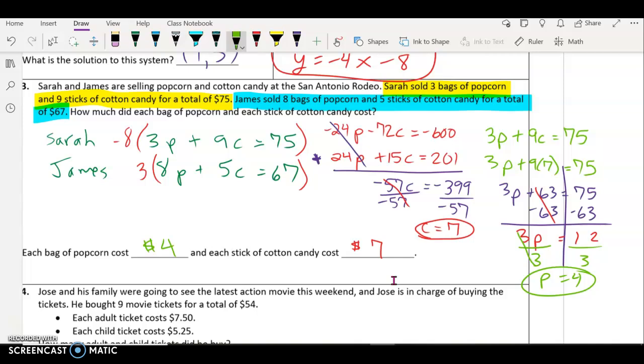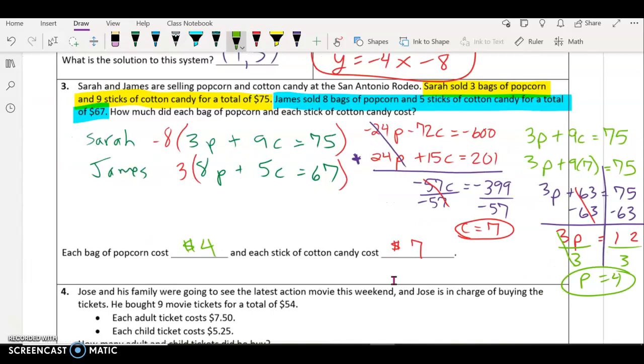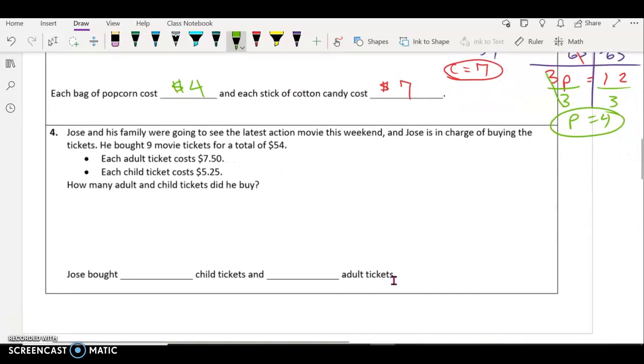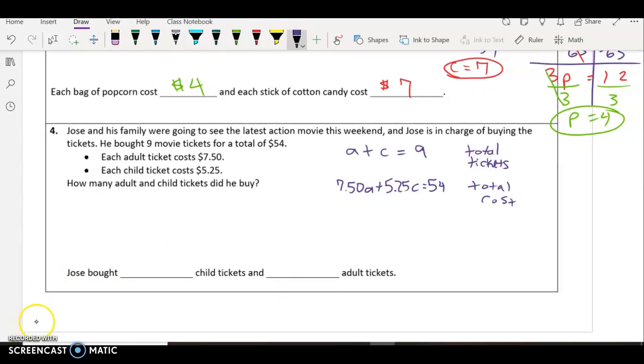Now pause the video and try question 4. Once you unpause it, the answers will be revealed, so please take a moment to pause and try question 4. Check your equations, make sure they're correct. If you have already solved it and you were getting some weird answers, go back right now and check to make sure that your equations were correct first.